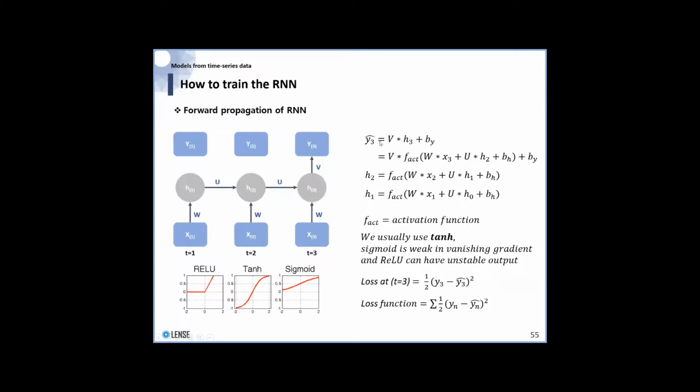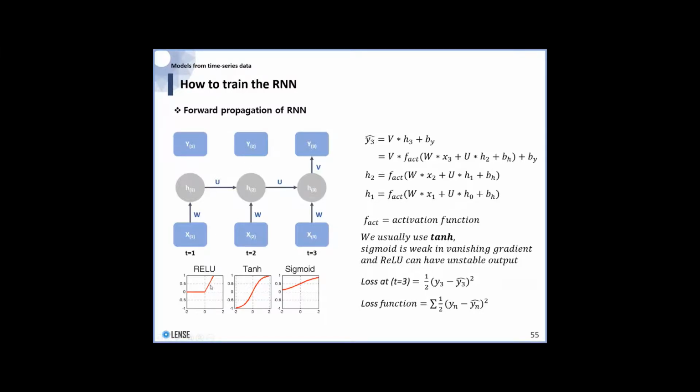Okay, so really the idea is that through this hidden state, X1 can not only affect Y1, but it can also affect Y2 and Y3 and so on and so on. And therefore, you will have a way of expressing the dynamics within the data.